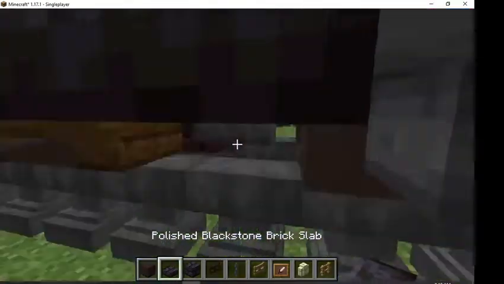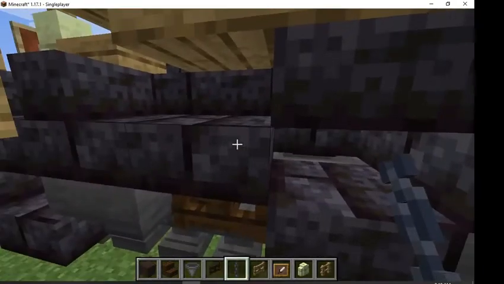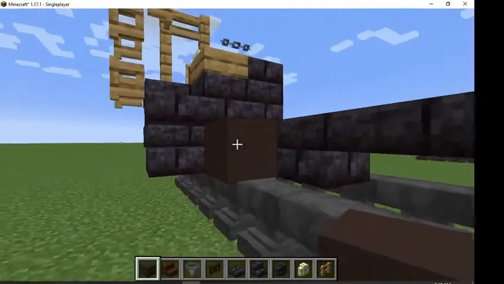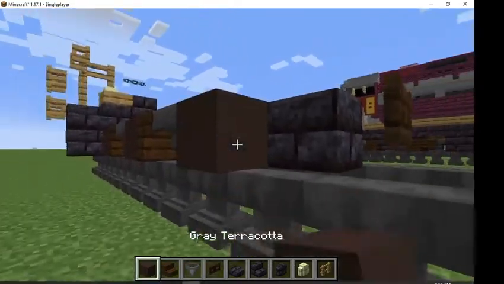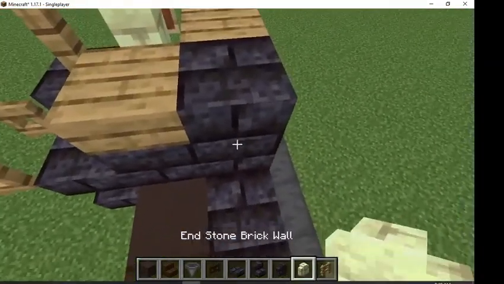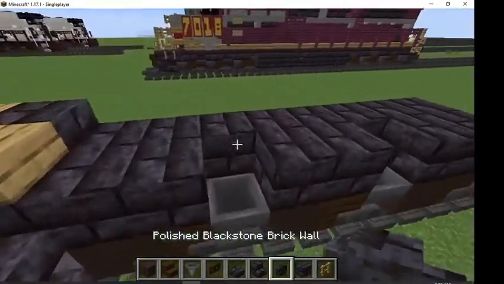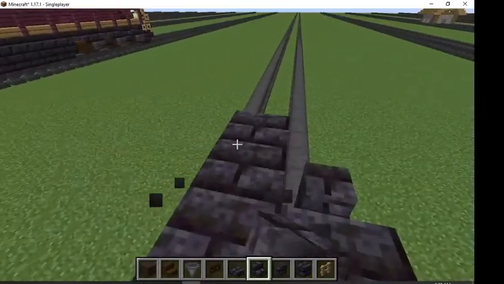So we're going to need this gray terracotta, this dark oak stairs, hopper, dark oak fence gate, polished blackstone brick slab, stairs, and wall. So first up, we're going to add in this gray terracotta, dark oak stairs, hopper, and do the same thing again. And again. Alright. And we're gonna need this polished blackstone brick block, add in a 2x2. Skip a block, add in a 2x2. Skip a block, add in another 2x2. We're gonna make sure all the ones in the middle are filled in. And in those gaps, add in this polished blackstone brick wall. Standard design with polished blackstone brick stairs upside down facing towards the front.